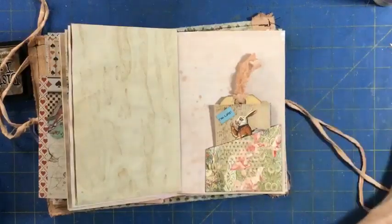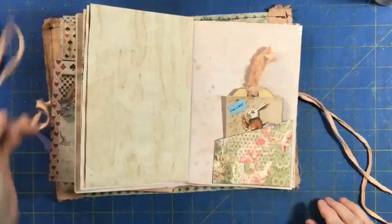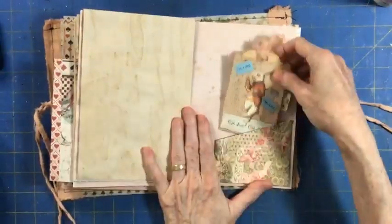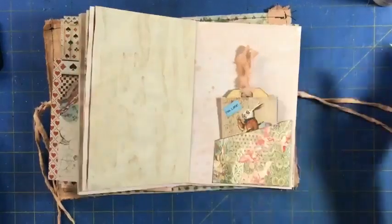Ta-da. All done. I might put some sayings or something later. We're not going to worry about it now. But that is it. That is our little zine. Hopefully y'all liked it. I might decorate the pouch more.